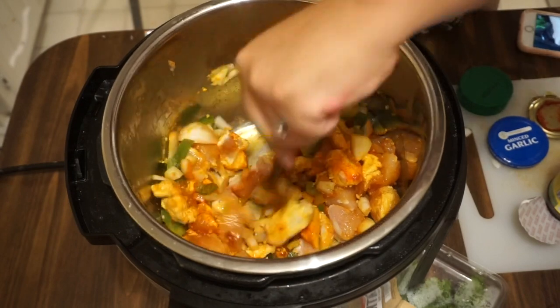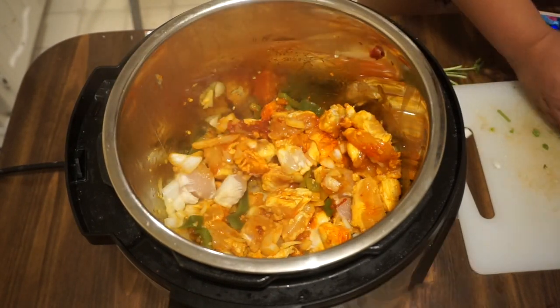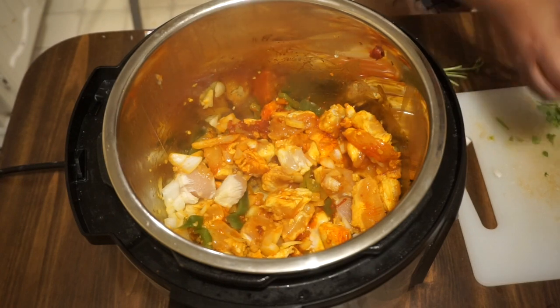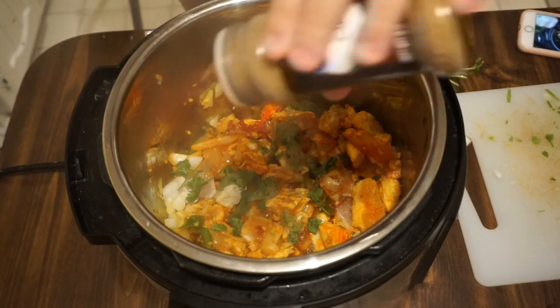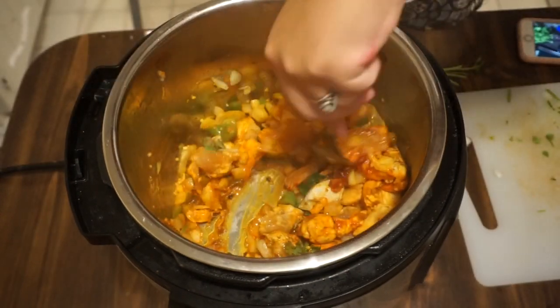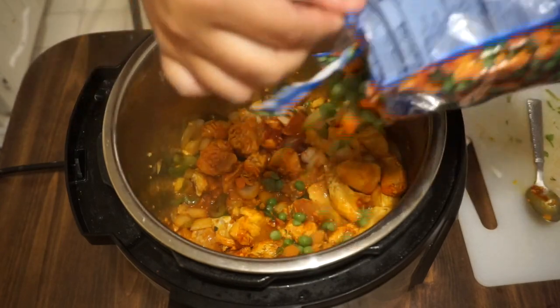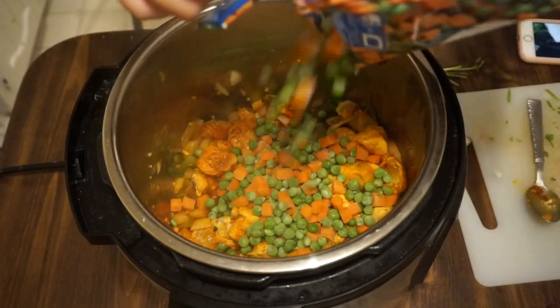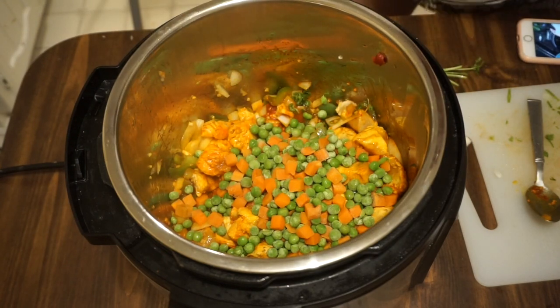I did set my pressure cooker on the saute mode just to start heating and cooking the chicken a little bit. And I'm adding my cumin, and I added my cilantro in here. I don't know how much I added, I kind of just eyeballed it. And then you're going to add half a bag of frozen vegetables in there. I was going to use the whole bag, but it was a lot of vegetables, and I know that would scare Ethan off. Then you're going to add 1 cup of rice, and then 2 cups of water.